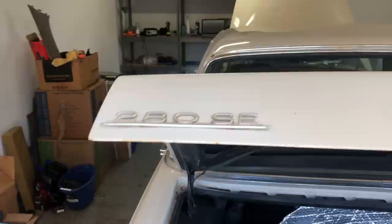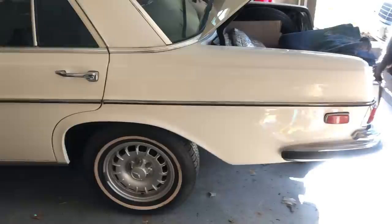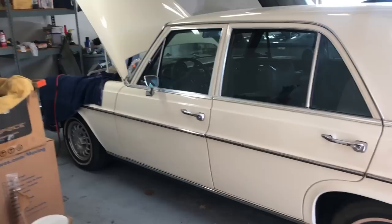Take a gander, we're going way back in time. This is another S-Class. Yeah, the W108. This is Janice, okay? She is really popular on the channel. This is a 1969 Mercedes 280 SE that used to be parked where I kept all my other cars in Oklahoma City at the public storage. Have you heard the story on this one?